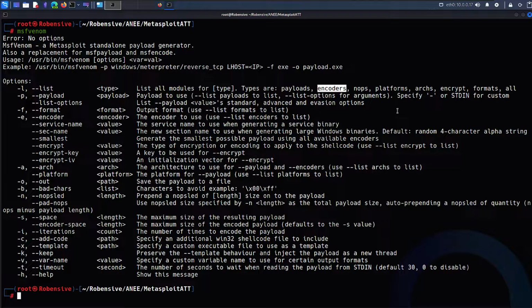Of course, we're not going to understand how the encoding works in depth, but we'll give you a basic idea. Nops, platform, arch, encrypt, format. Not all are in scope of this course, but whatever suits our learning journey will be considered. So let's start with the encoders first.